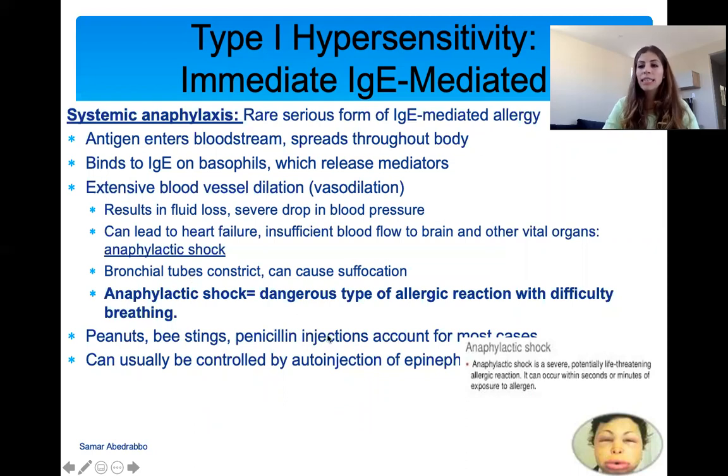Anaphylactic shock is a very dangerous form of allergic reaction where you cannot breathe because your bronchial tubes start getting very constricted. So it's a very dangerous allergic reaction, and it can happen with peanuts, bee stings, penicillin, anything that causes somewhat small allergy reactions can cause major ones. And the way that you control these is by injecting someone with epinephrine. A lot of people who have allergies carry an EpiPen with them. That's what an epinephrine is. And if you know someone that has an allergy, you should look for the EpiPen with them because they usually have it, and you just take it out, open it, and you press it on the muscles, typically on their thighs, so that the allergy response can calm down. So that's what anaphylactic shock is.